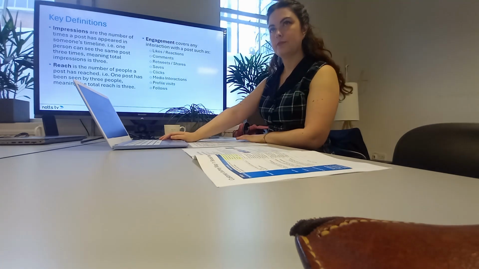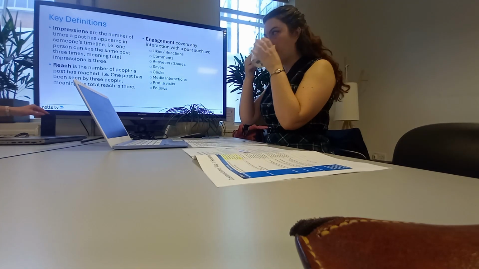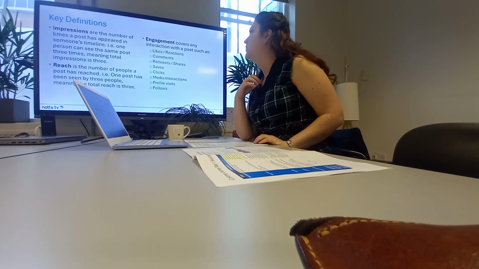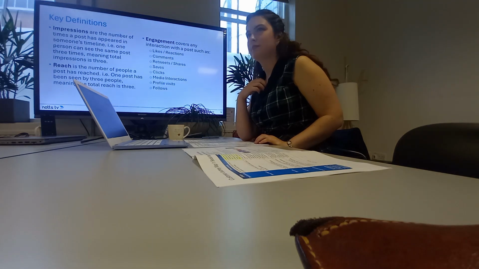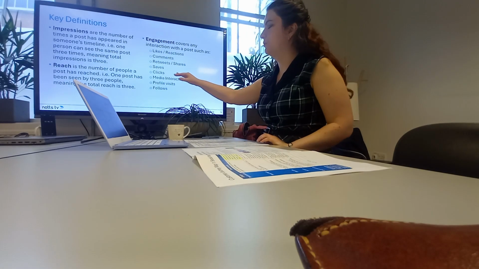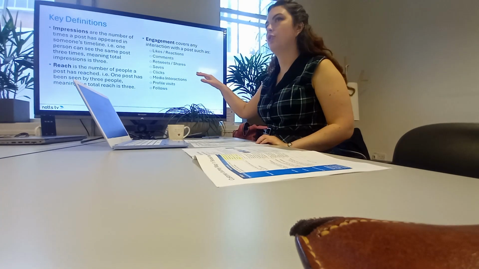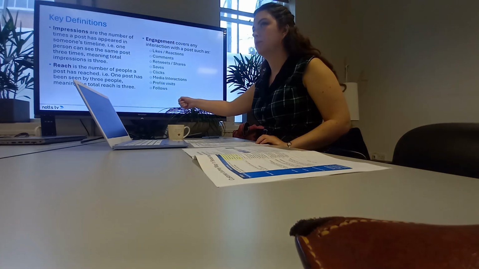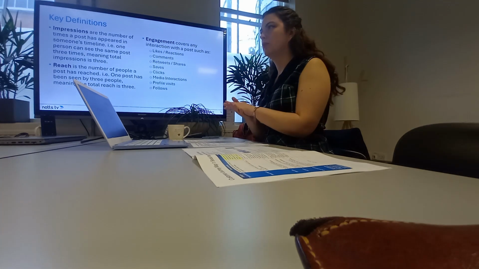So with impressions and reach, when you say one person can see the same post 3 times, would they have had to click on it 3 times, or 5, or 10, or 20 times? Is that how that works? Impressions and reach always seem like they're the same to me. Reach I always think of as people, a headcount, whereas impressions is views. If you think about it in traditional media, reach is if you give 1 leaflet to 3 people, that's your reach. Impressions is 3 leaflets. Does that help? Yeah. Okay.